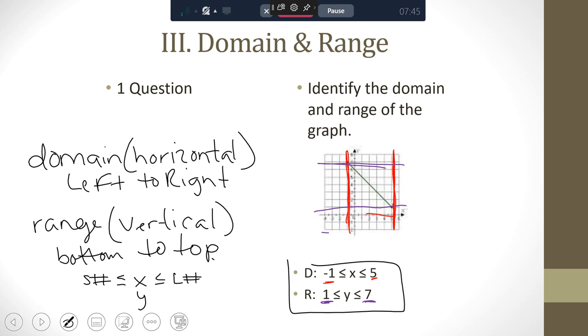I know it's kind of hard to see on your graph. It's small, but on the test it will not have that small of a graph. That's why your papers are a little bit small. So just make sure that you always write it like this.